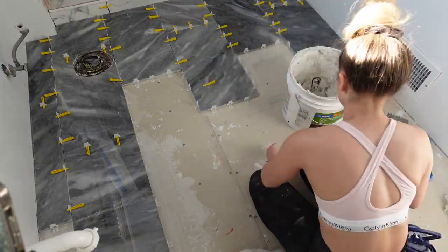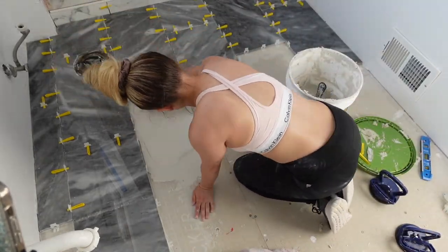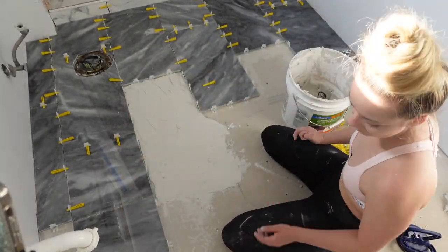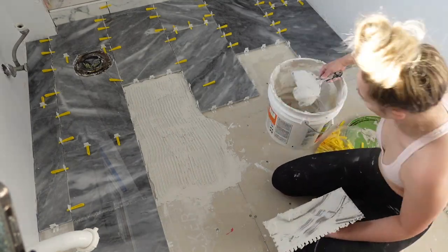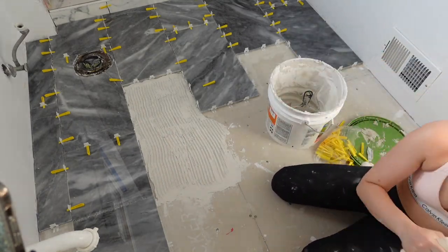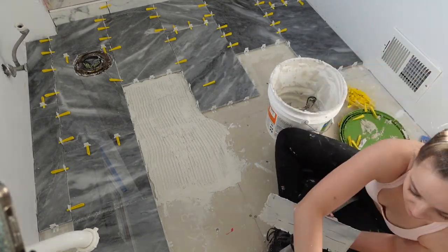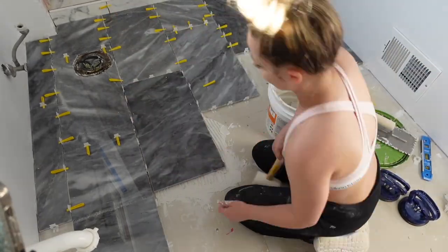Again, I didn't really get to show you guys too much of me cutting those pieces up against the wall, but you'll see that they are fairly significant in size. So it would have been half that size, like I was saying earlier, on both sides of the wall, which I think would have looked really weird if I did it from the center. So just so that you guys can fully feel where I was coming from with that.